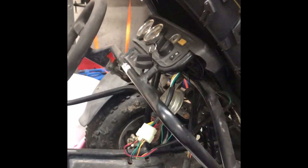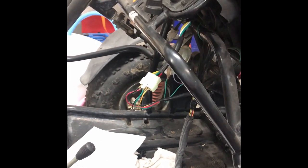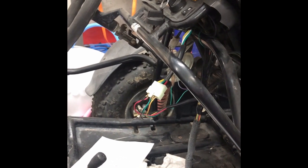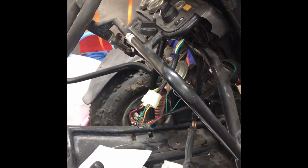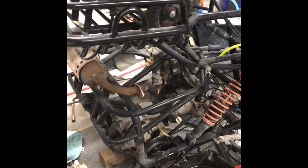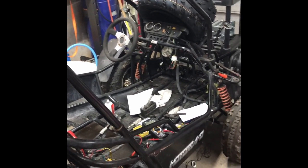Once I give you an overall tour of the go-kart and the lay of the land, we're going to go down to my computer and I'll pull up a wiring schematic — I'll make that available to you. I picked this go-kart up for 450 bucks and she is not much of a looker right now. No seats, and there's a lot of oxidation on the paint that needs to be polished off. We'll see if we want to doll it up to a blood orange color or something more sporty.